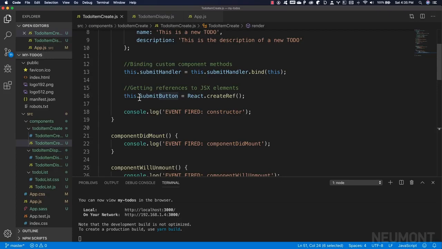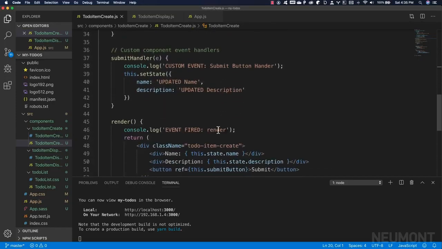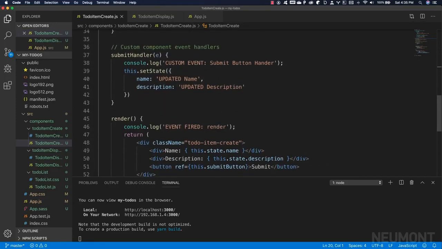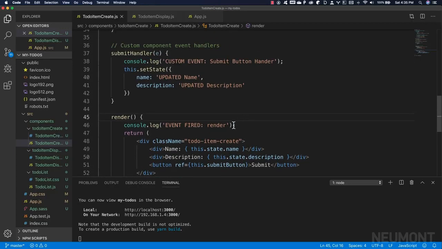So now we have our reference to the component that we want to work with. We also have our submit handler bound to this component. And now all we have to do is attach the event, which is of course our custom submit handler, and bind it to the particular referenced JSX element that we want the event bound to.